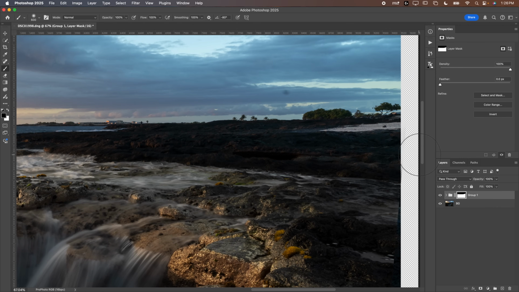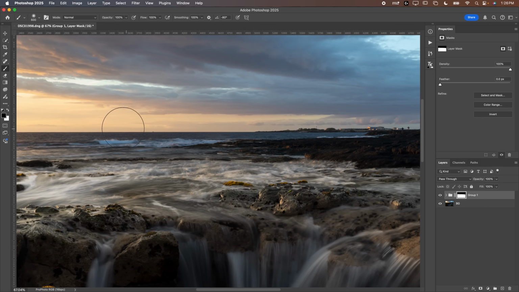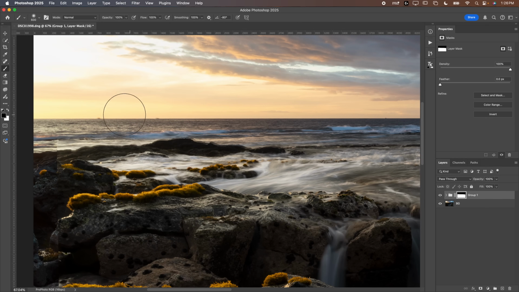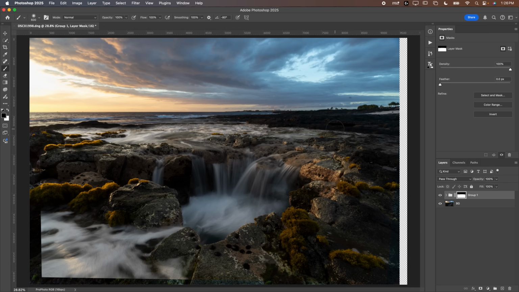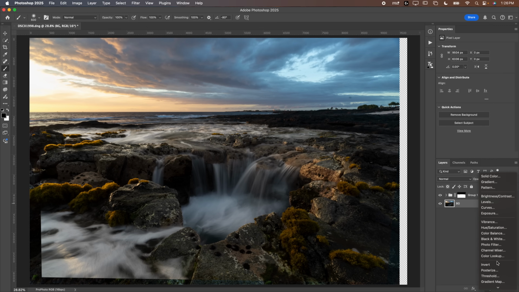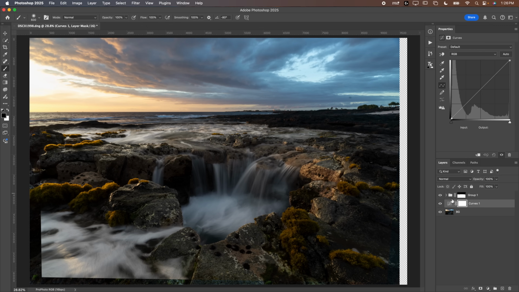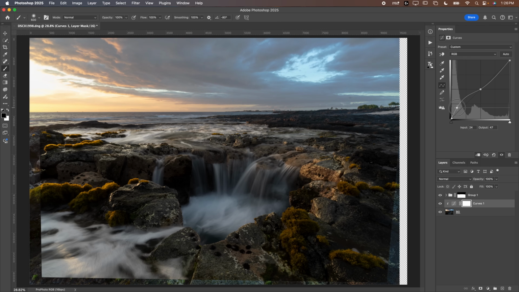Just like that. Now this is where you would really want the two exposures to match, because now you'll notice the water is darker in the back than it is in the front. There's a lot of different ways you can do this. I like to just grab something like a curves, apply it here, and then I'll create a point in the middle so the top doesn't get too tweaked. Just drag this up and match it just a little bit.